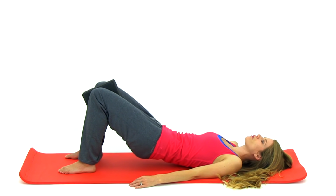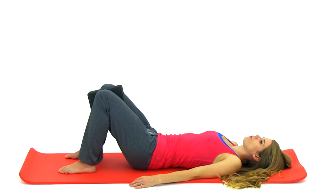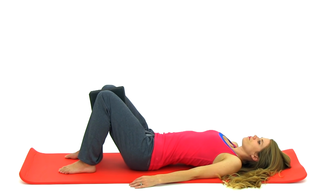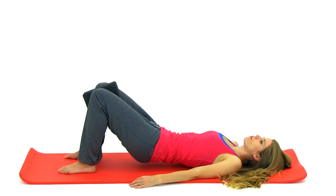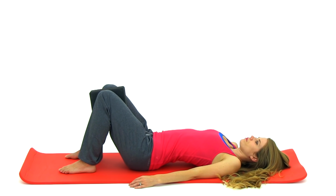Now just remember that this exercise should only be pushed as far as you can control, only as far as is comfortable for you. Remember, don't ever push to a point where you're feeling pain or discomfort of any kind. There's a very big difference between the pain that comes from a fatigued muscle and that comes from a muscle or tissue that's traumatized. So make sure you know the difference. Make sure that you're looking out to protect yourself.